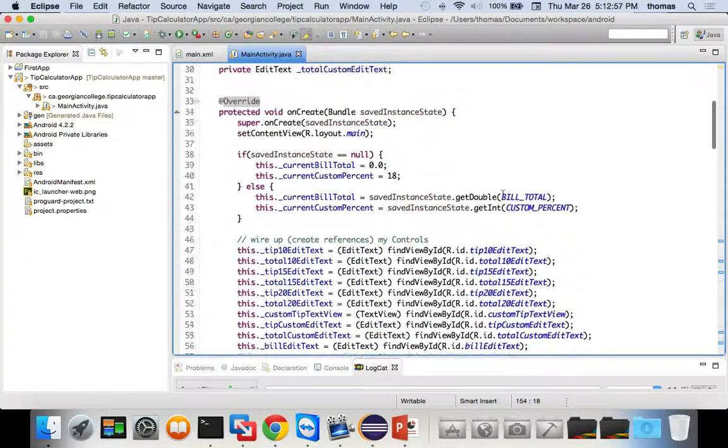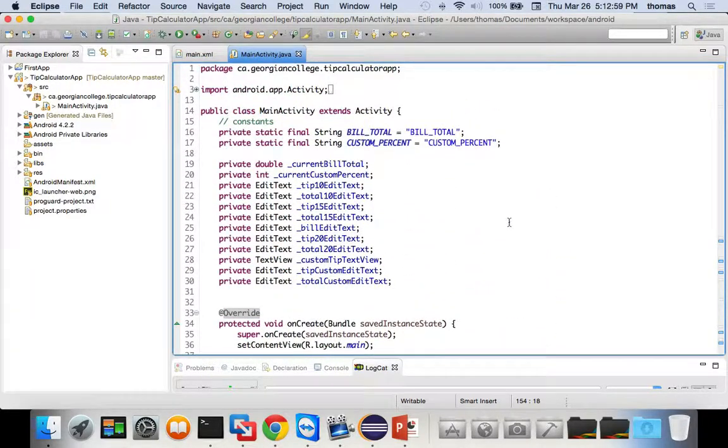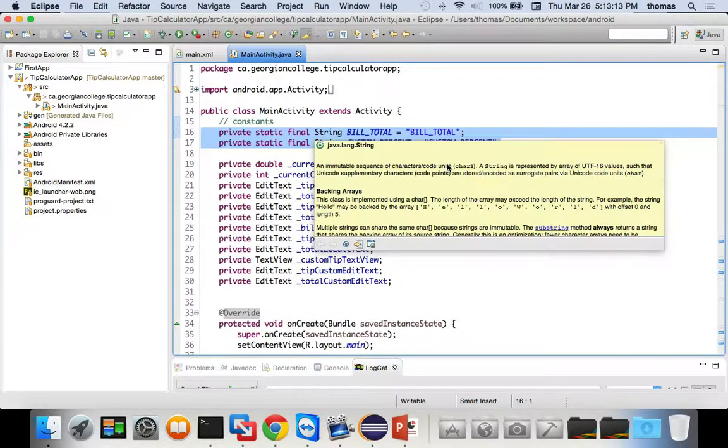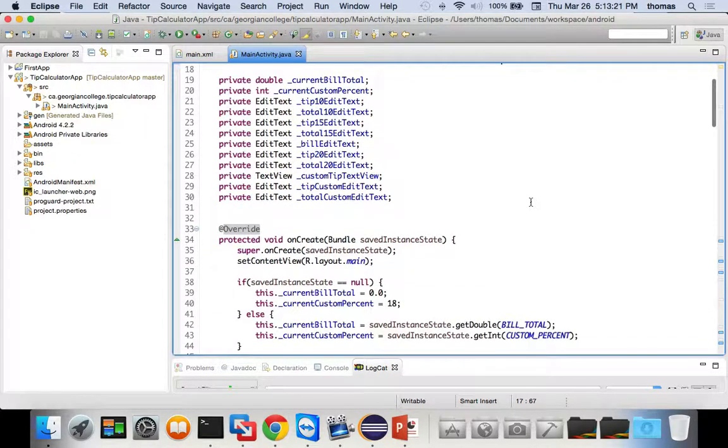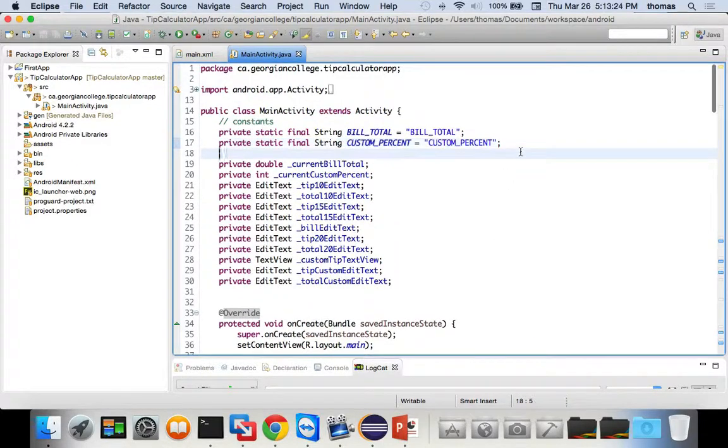Okay, so we've got all of our code. So let's review this a little bit, because this is really it for today. We're going to test this out. So we declared all these variables. Just a review. We've created these static custom constants, if you will, right? And the reason why we use these is we can use these to communicate with our saved instance state object. The save instance state is volatile memory where we can save some temporary variables while our app changes states. That's what this is doing.